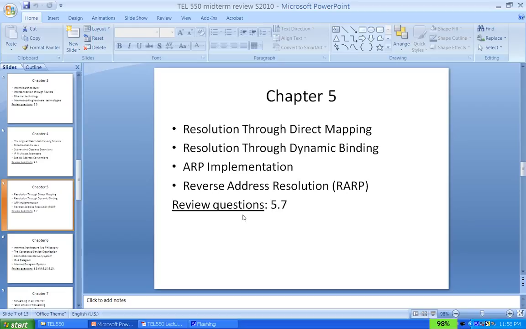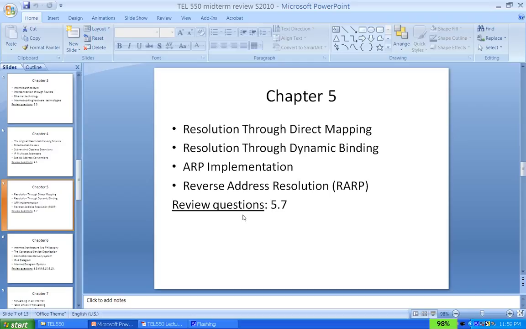For example, when we try to send a packet over the network, it will first send out a request. After it receives the response, then we would have some kind of binding established between the physical address and the logical address, or IP address.